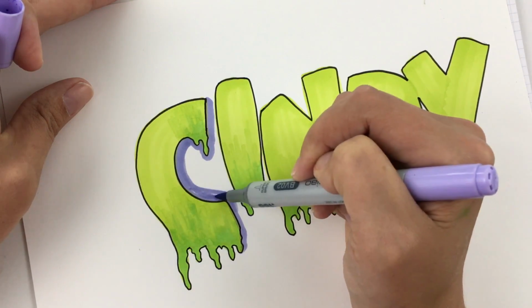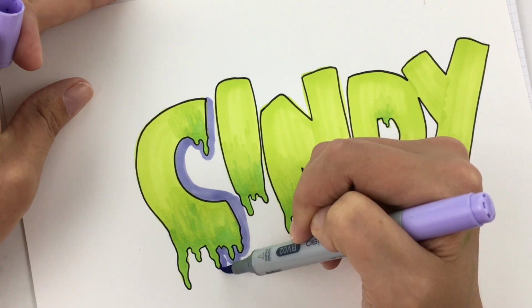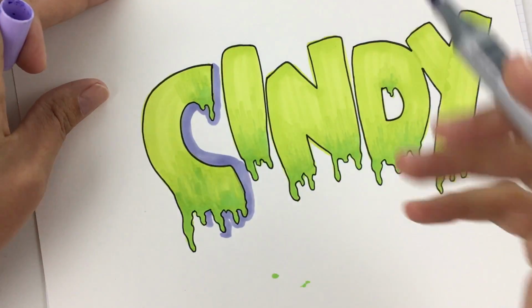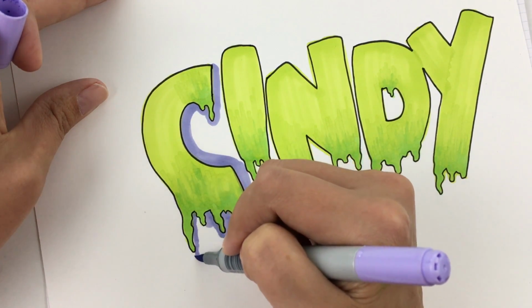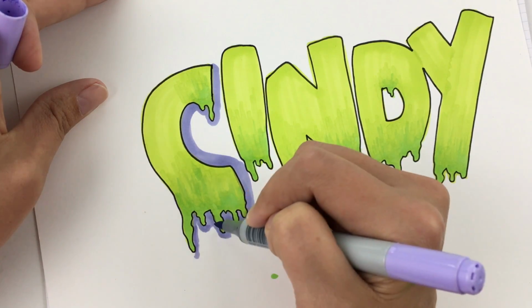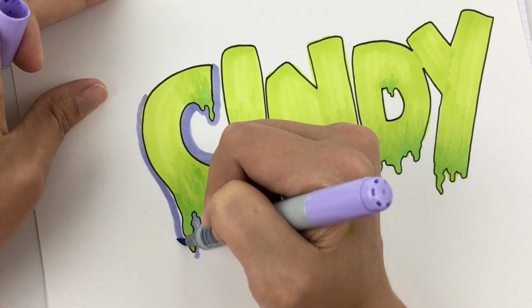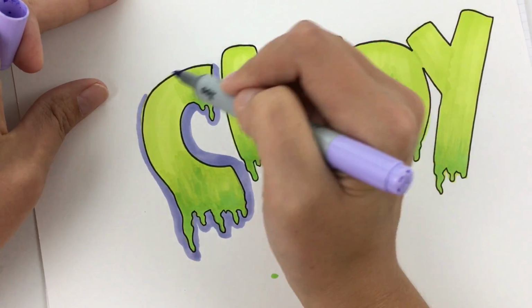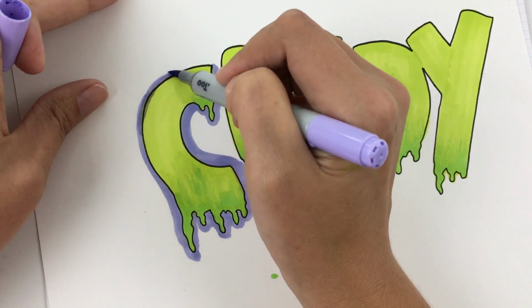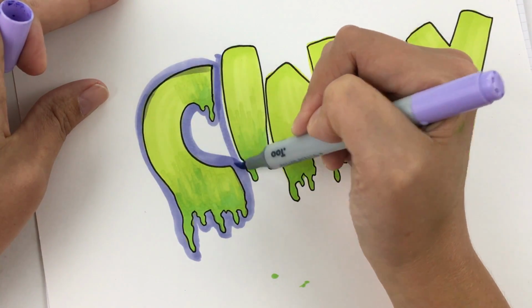I really like the color combination of purple and green anyway, but I think like purple and green to me represents a lot of like that slimy, I don't know why. I'm sure that there's a reason why, and I'm just not remembering because high on fumes and high on whatever else seems to be going on in my world. But yeah, it's just go around, kind of follow the curves. You can be a little bit broader with your strokes. Yeah, whoops. Noticing that I'm going inside the lines because I swear, when I did this one, I was much neater.